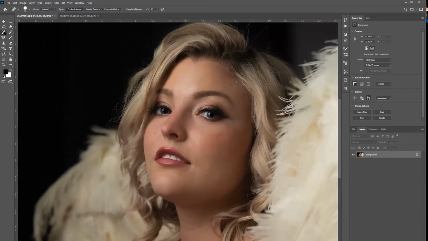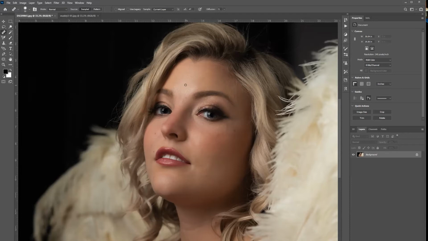In some cases you want to pick up a certain texture from another area, and you can go to the healing brush tool. All right, the healing brush tool acts very much like our clone stamp tool, if you remember that from when you were fixing that black and white photo. It picks up texture but matches that with the color underneath of it.